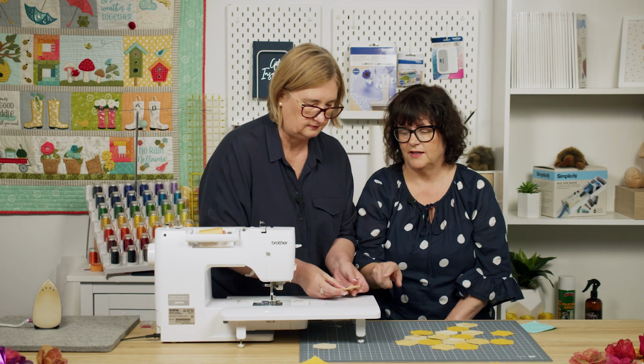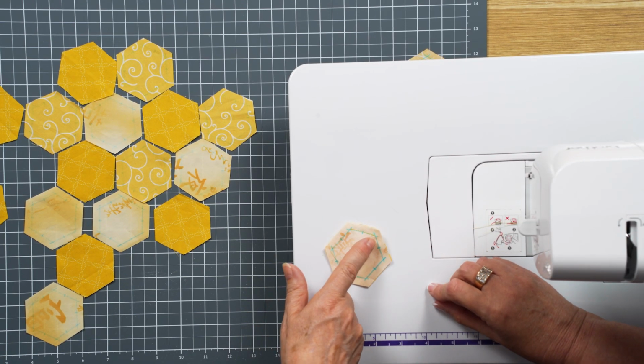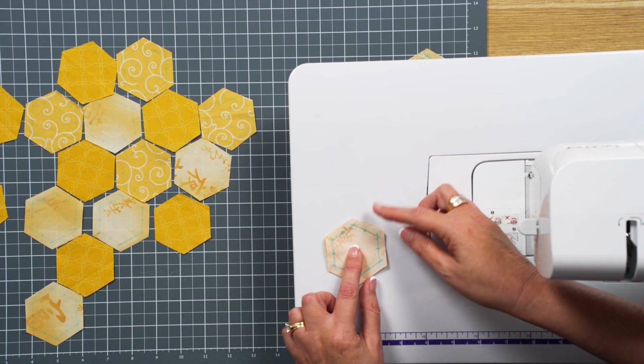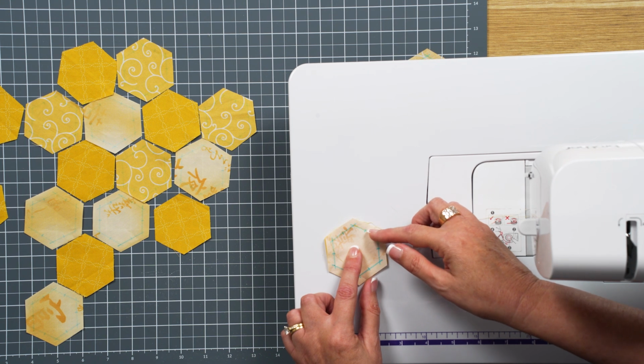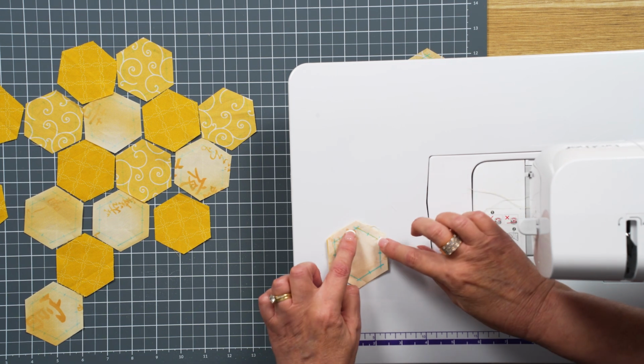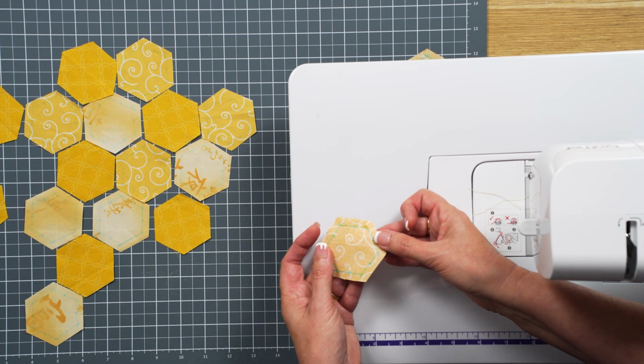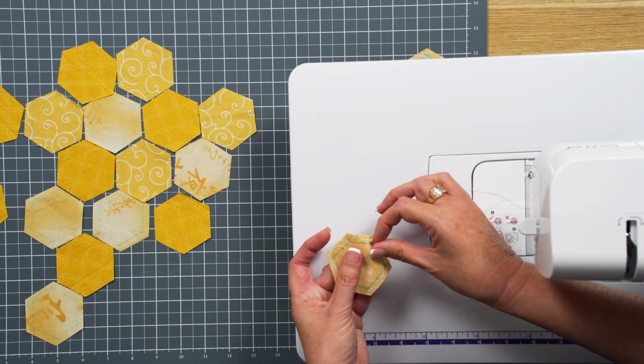So on the overhead camera you can see, it's a perfect seam. Perfect seam, just stitching on the line. So we don't worry about what size our seam allowance is. We've got stitching lines, and that's what's going to make sure that it's perfect. I've got a little thread tangle under there.